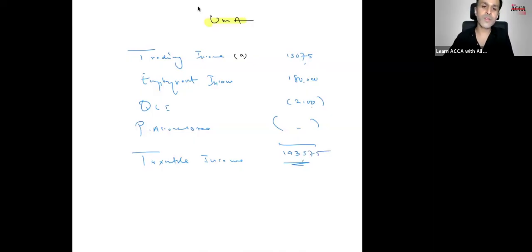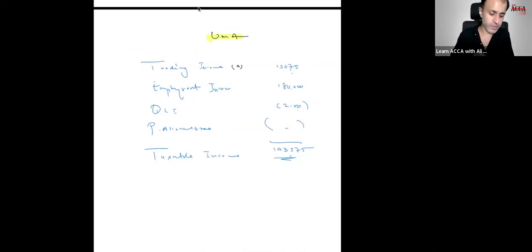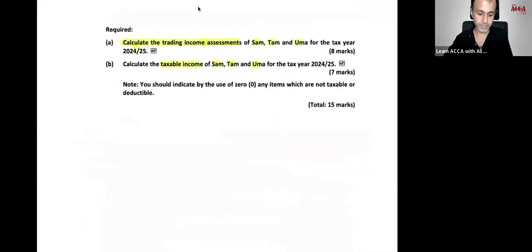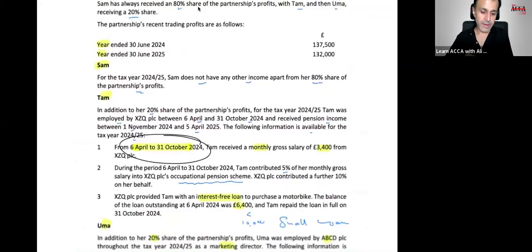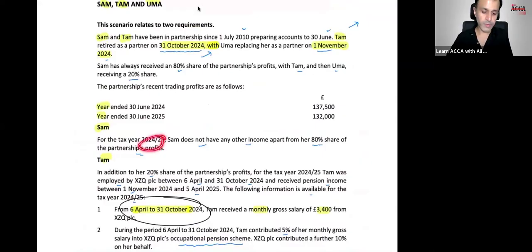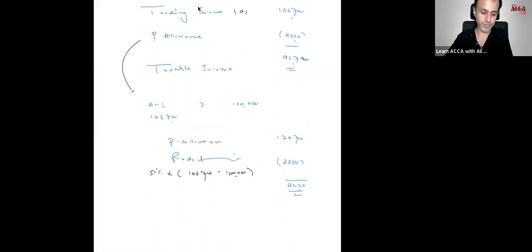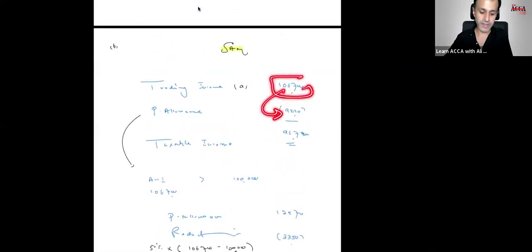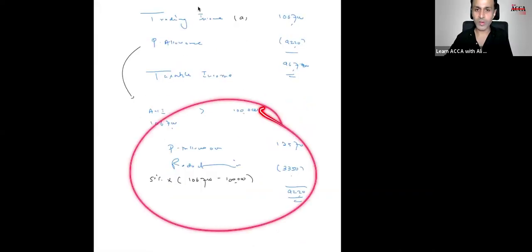So you can see at your side which part was more rewarding, which part was more important for us to work on in a revision course. That was part A. This question is over. Nothing is left further to look into. I've checked it several times. I don't see anything further in it. So Sam had no income other than the profits from the partnership. So for Sam, we just came to write the balance of profits. We worked in part A with the effect of personal allowance, and the whole talk was supposed to be applied. We have applied.